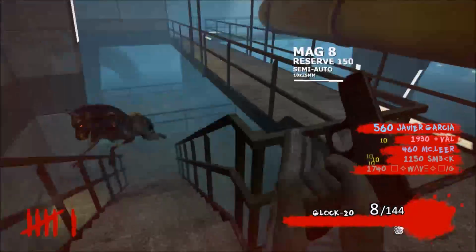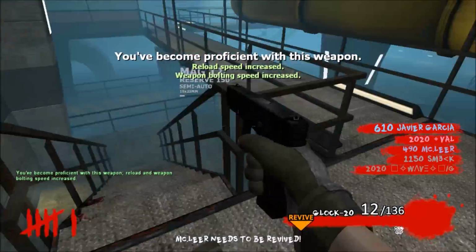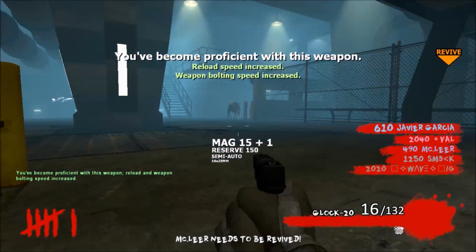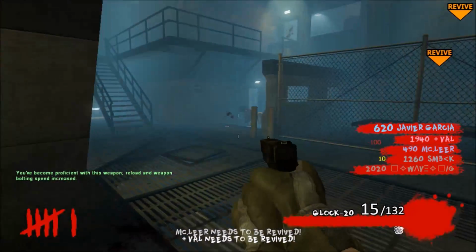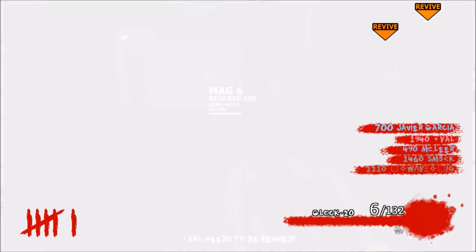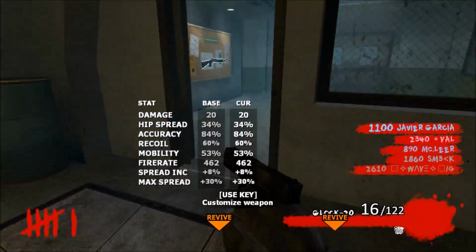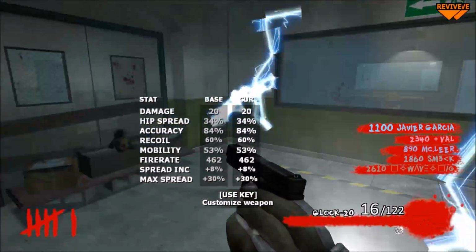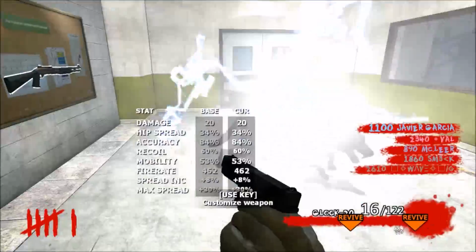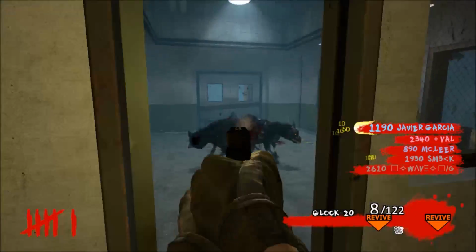Ow. Oh jeez. Oh, you've become more proficient. Weapon bolting speed increased and reload speed. Oh, it even has a different reload animation. That's freaking neat. Cool. Can I see it? Let's see. It's only like one increase. It doesn't even say. I don't know, maybe it's something that doesn't get affected by stat values.